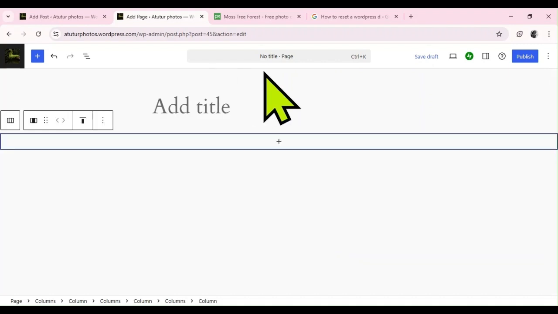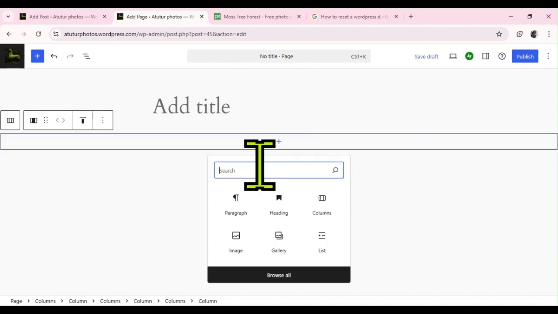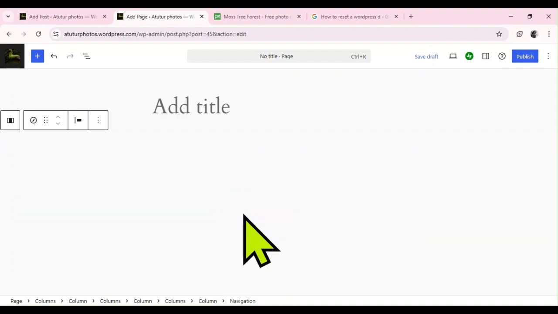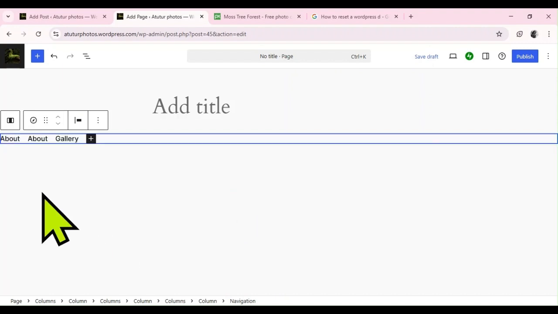And there we are. And we are going to click on this plus sign and look for navigation. So it's showing here. So when you search for navigation, let me just type it, it will bring the result. So here we are, click on it. And there is already a navigation menu here showing the different pages, but I want to just show you how they begin. Let's say you're starting to create the navigation menu from scratch.